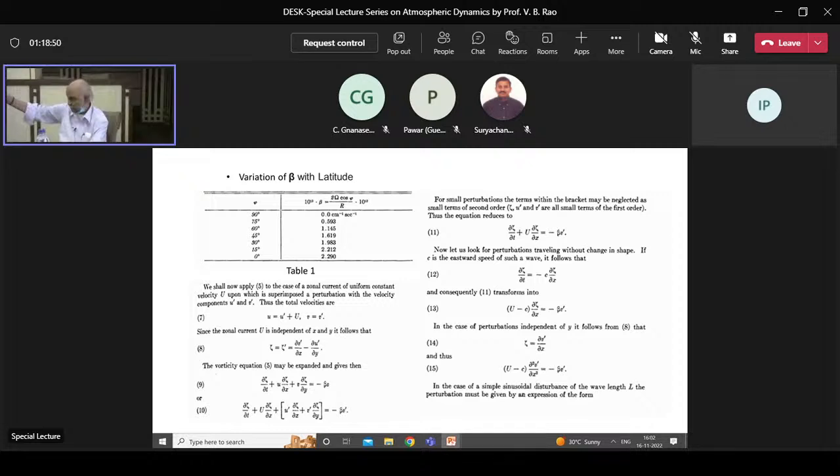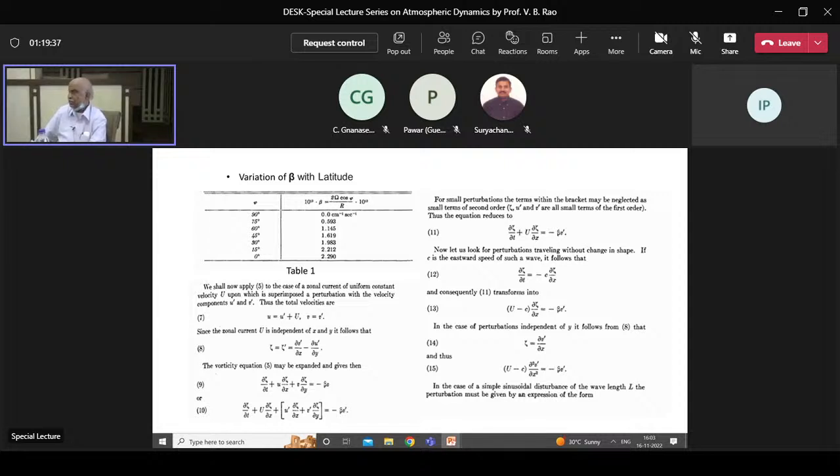It is in the paper, 2 omega cos phi, isn't it? df by dy equals 2 omega cos phi d phi divided by dy. dy is a d phi. So if you do that, you get 2 omega a cos phi d phi by a d phi. 2 omega cos phi by a is beta, because d phi cancels. Is it not? 2 omega a cos phi by a is beta.